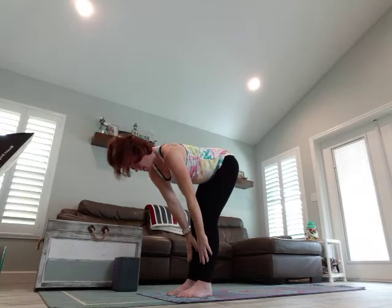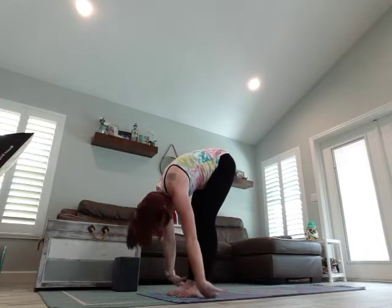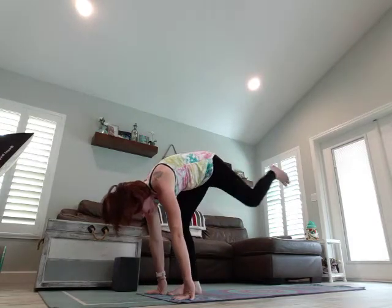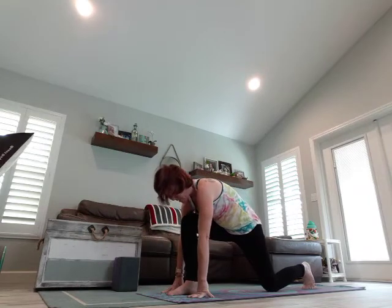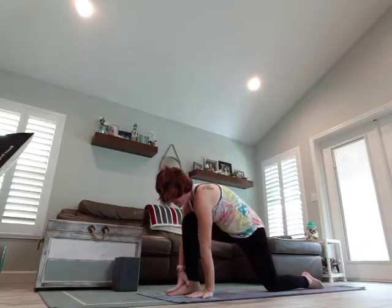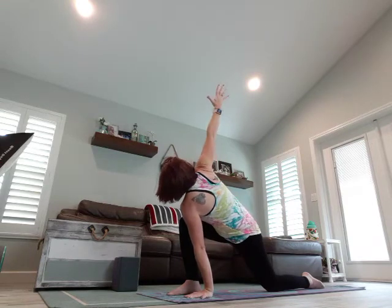Halfway lift, inhale. Nice long spine, pulling from the crown of the head and the tailbone. And exhale, forward fold. Hands come to the mat. We're gonna bring the right leg back. Lower down on that right leg. Right hand comes on the inside of that left foot. Open it up to the sky. Looking up towards that hand.